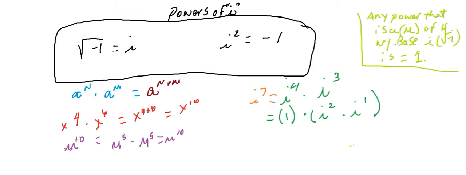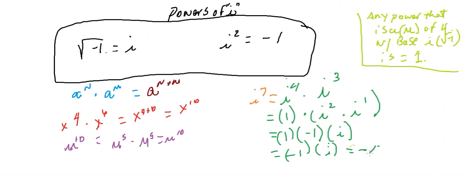So let's go back to where we were. It's equal to 1 times I squared, which we said is negative 1, times I to the 1st. Anything to the 1st power is itself. Okay, let's simplify. Negative 1 times 1 is a negative 1, multiplied times I. When we multiply anything times 1, it gives the same number. But when we multiply it times a negative 1, it gives the same absolute value of that number but changes the sign. So this is a positive I, and it's going to change to a negative I.